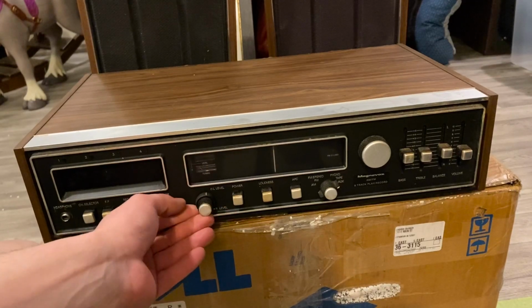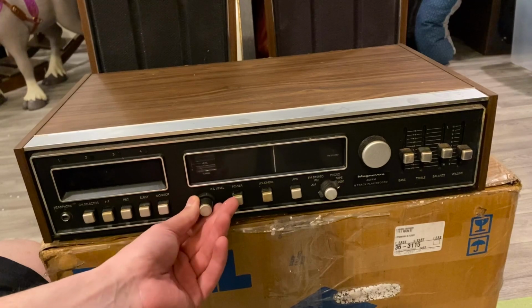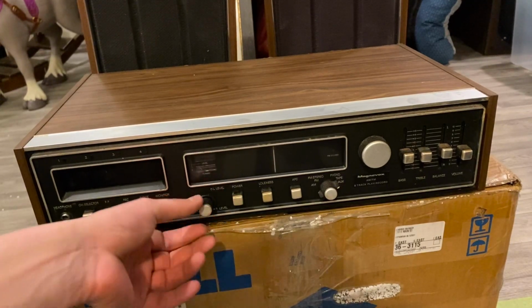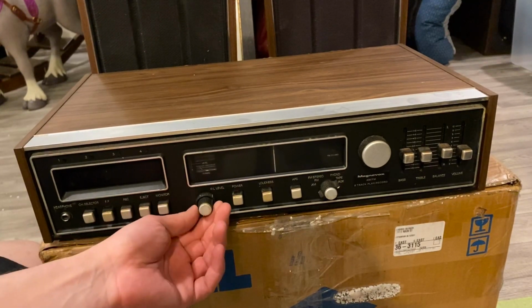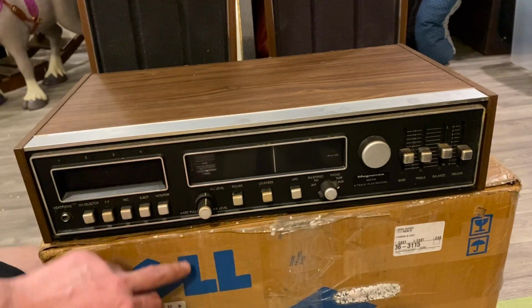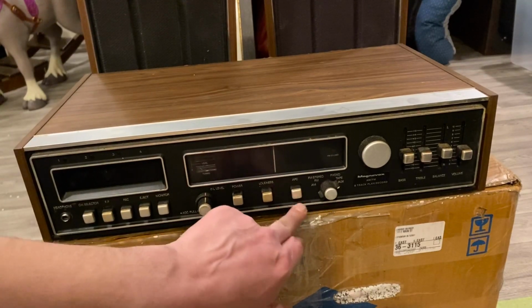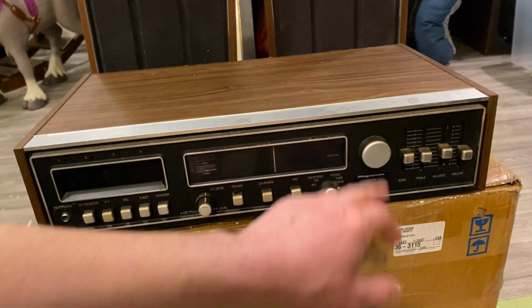This is your recording level control, and also AGC. I'm not sure what that means. Not sure. Put that in the middle. I know it pulls it in and out. Loudness off. AFC is automatic frequency control.